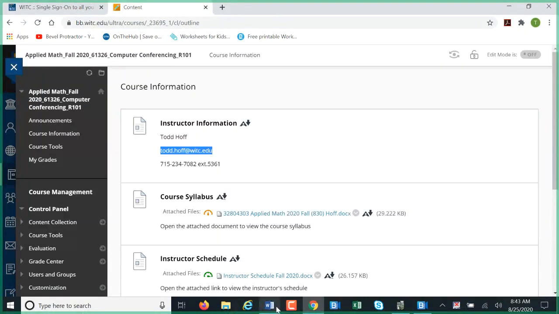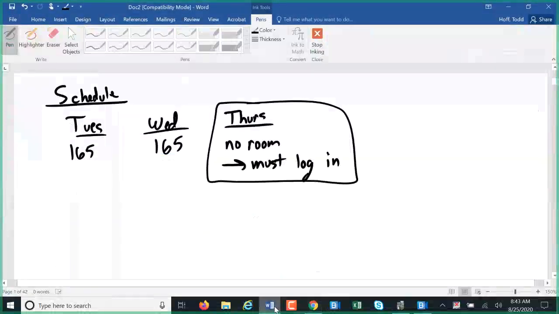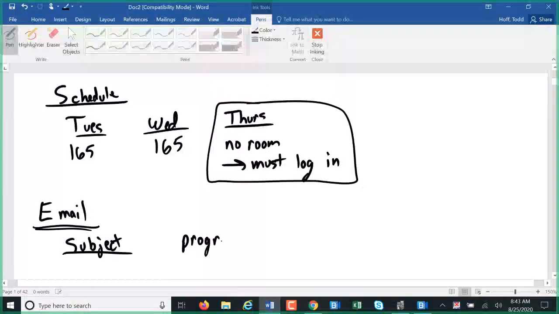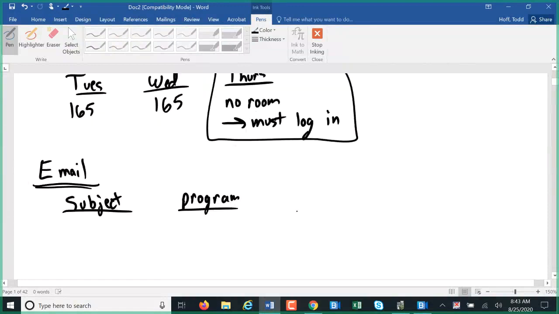If you're sending me materials, if you're sending me an email, I ask you do a couple of things. In the subject line of that email, put your program. So whether it's just auto or dairy herd or whatever, put your program in there so I know what class you're in. I get emails all the time asking, hey, what was our assignment in class today? Well, what class are you in?